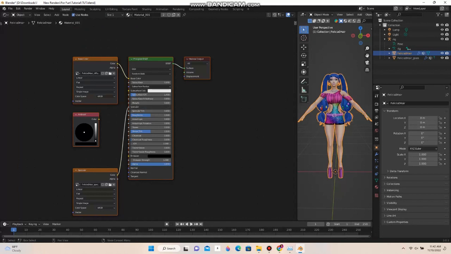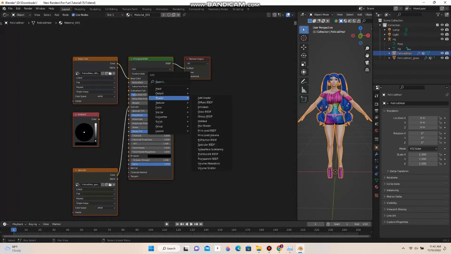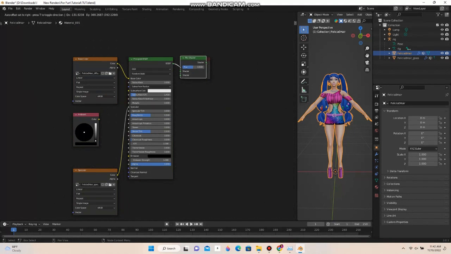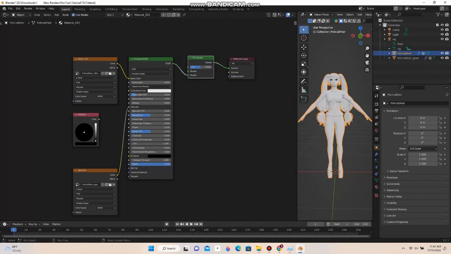Shift A. Shader to mix shader. Pull that up. Let go. Shader down to this shader. Alpha to the FAC.